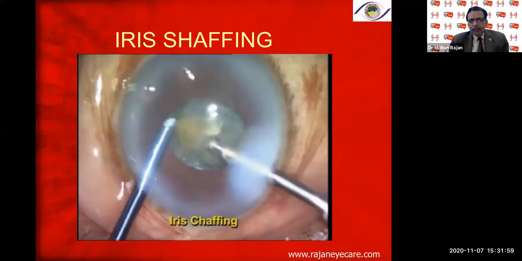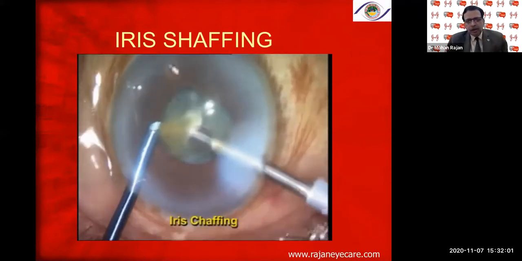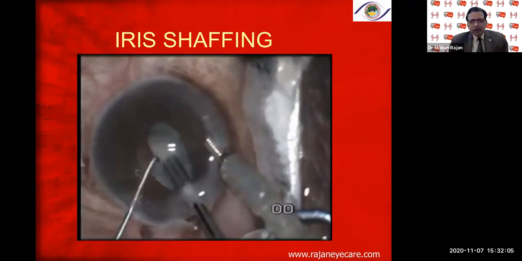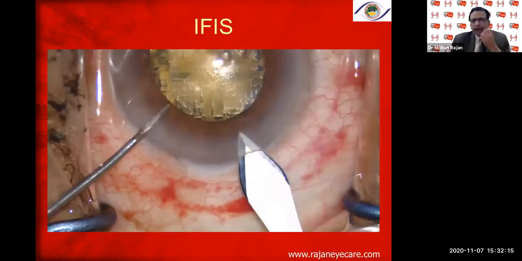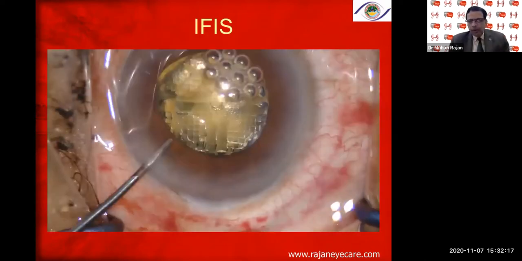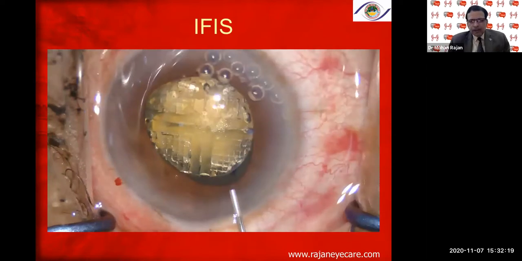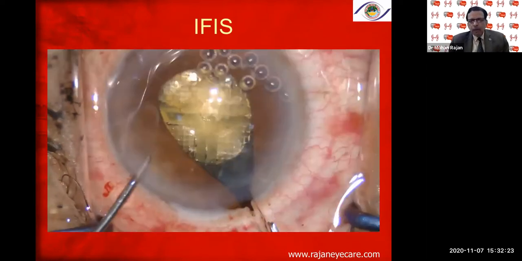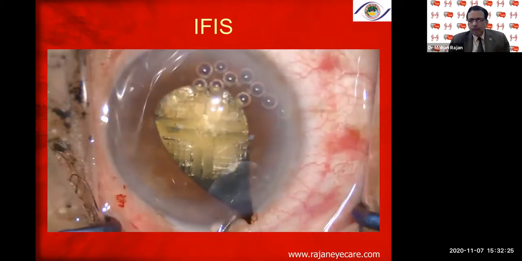These patients, this one was taken a long time back, even before IFIS was discovered by David Chang way back in 2005. But these are the older patients. We didn't know at that time what was happening to these patients. And this is just to show you a FEMTO, a patient who's on Urimax. I tried to do a FEMTO, and we can see that the iris is coming out.